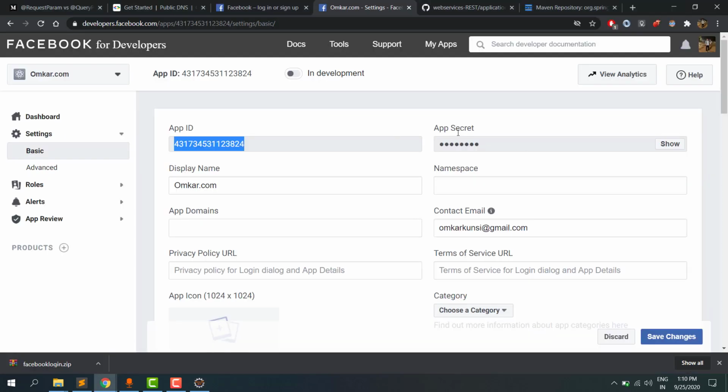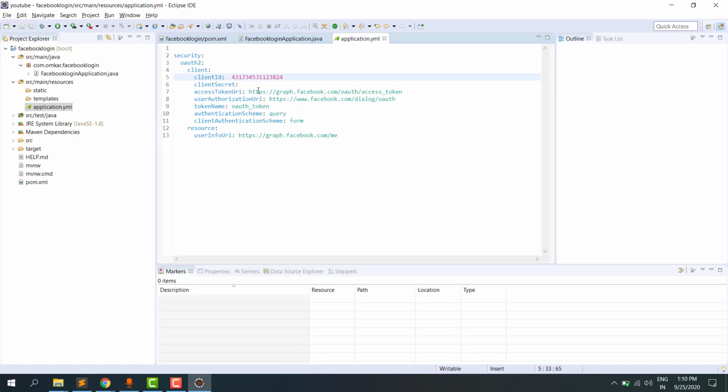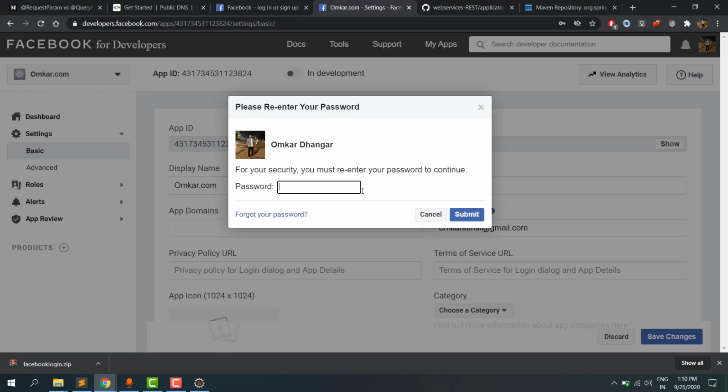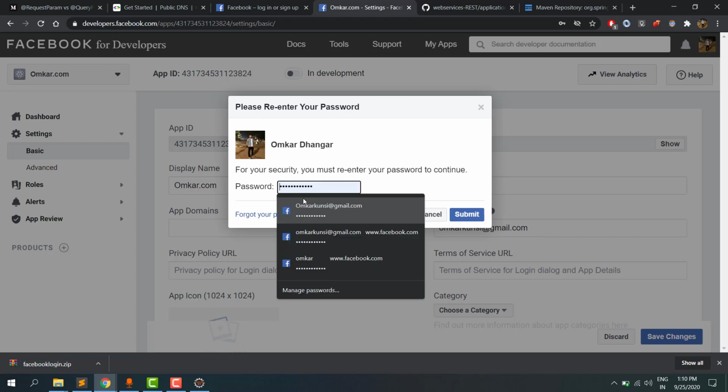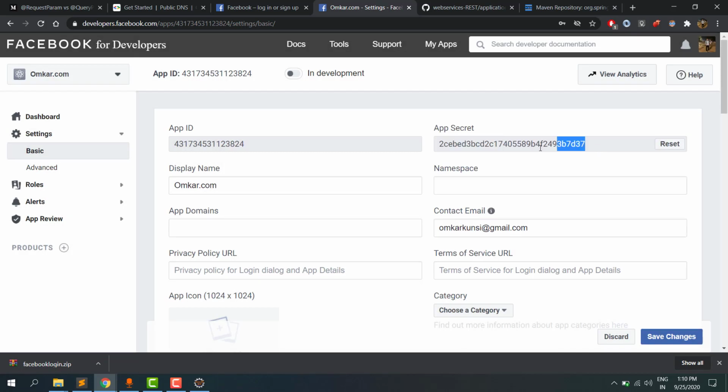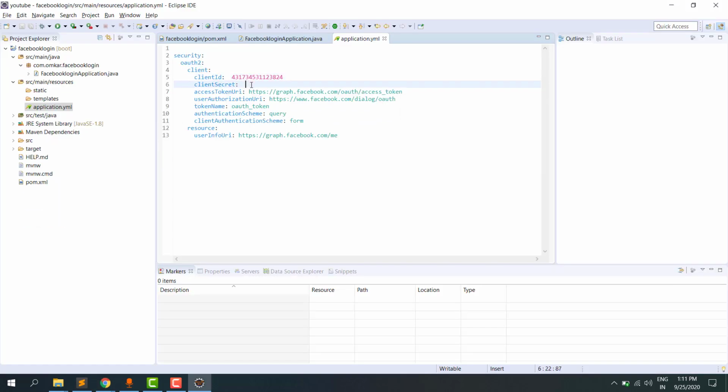Okay, now this is your app secret. You need to copy this and paste it in client secret. Before showing, you must enter your password. Okay, now it will allow you to take this secret code, paste it and save it.